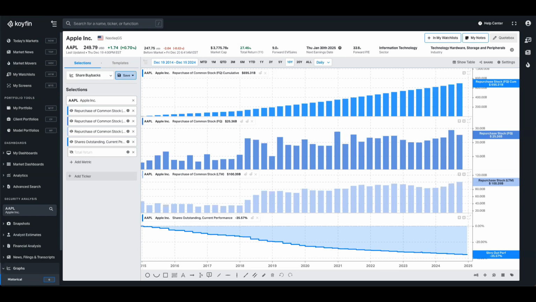in the Koyfin system. A share cannibal is a company that consistently buys back stock and reduces their outstanding shares over time. This can be attractive for several reasons. It boosts earnings per share. It can enhance ownership for remaining shareholders. It can be a signal of confidence. It can also be an efficient use of capital with tax efficiency there. It reduces their dividend obligations in some cases, and it can also be a great compounder for long-term wealth creation.